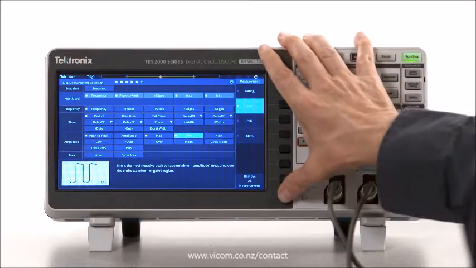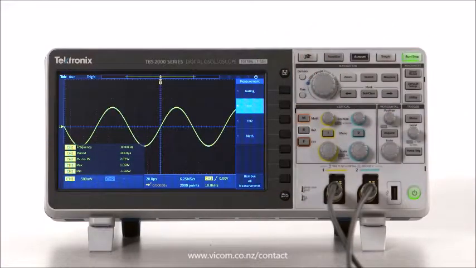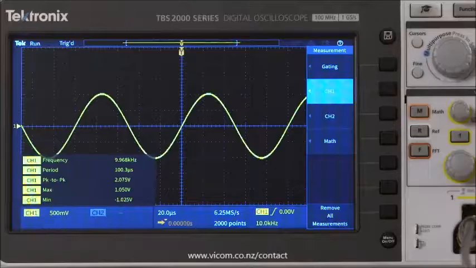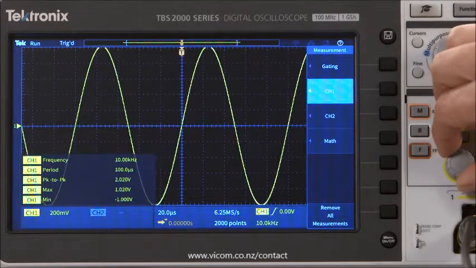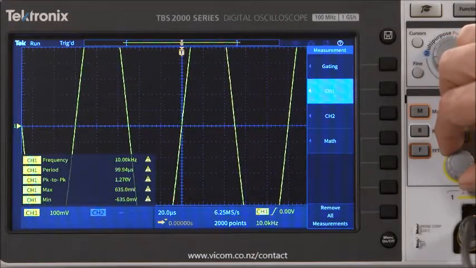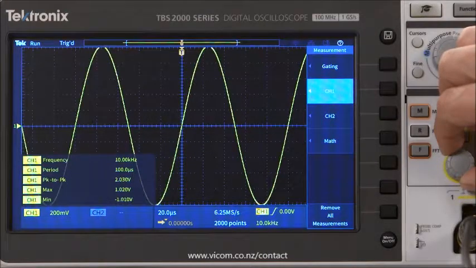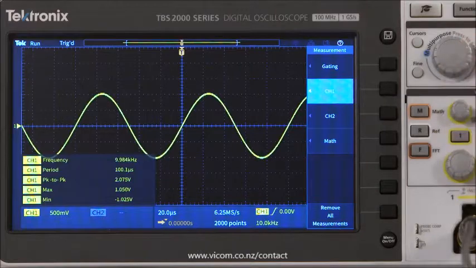The measurements show up on the display alongside the waveform, and you didn't have to do any multiplication or subtraction. Changing the vertical scale to make the most of the range of the scope will improve the accuracy of your measurements. However, the waveform should stay inside the scope display. If the waveform is clipped, the measurements will be unreliable and you'll get a warning.